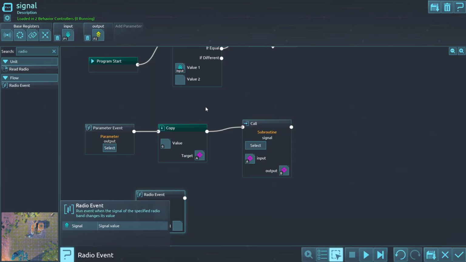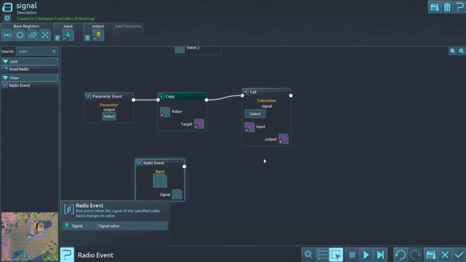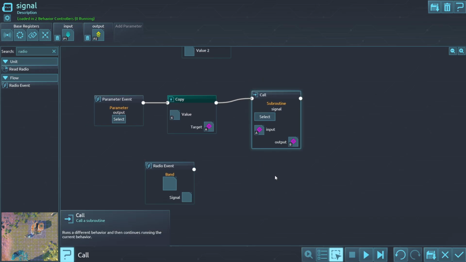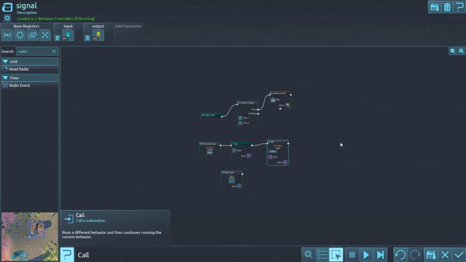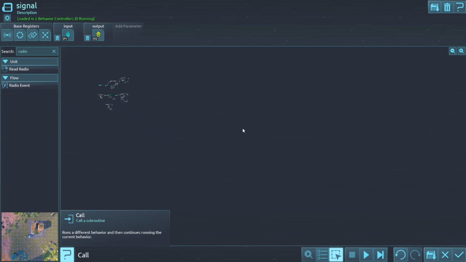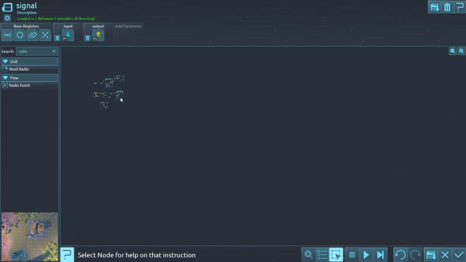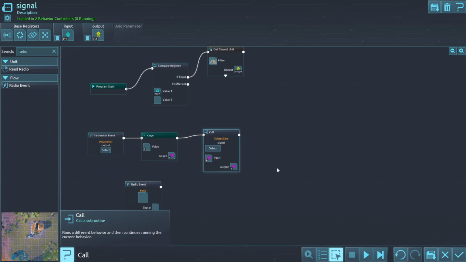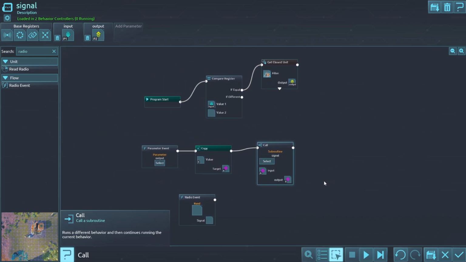What is this going to be used for? Get the right inputs, get the right outputs, and then black box it into a subroutine so that you can just copy paste that anytime you want. Because this could be huge. We could have a massive behavior and it could just be run as a subroutine. It doesn't have to be something super small like this, but this is how you pass information into a subroutine and how you get information back out.